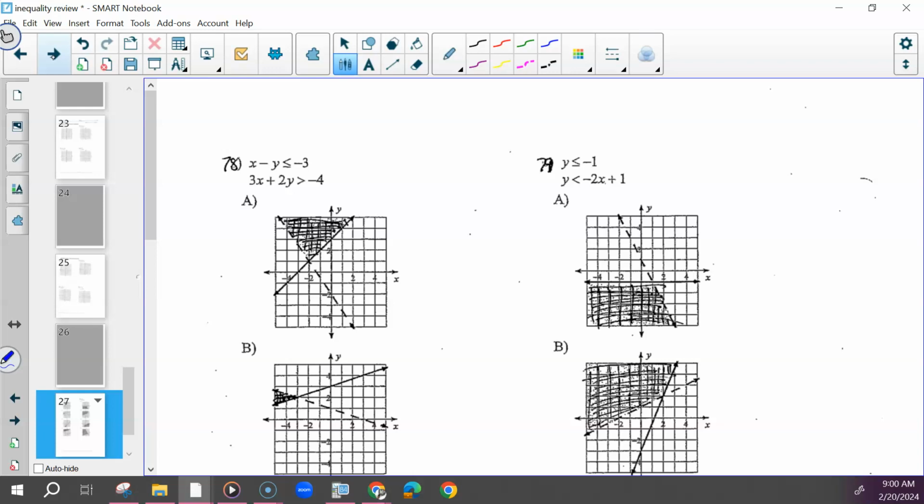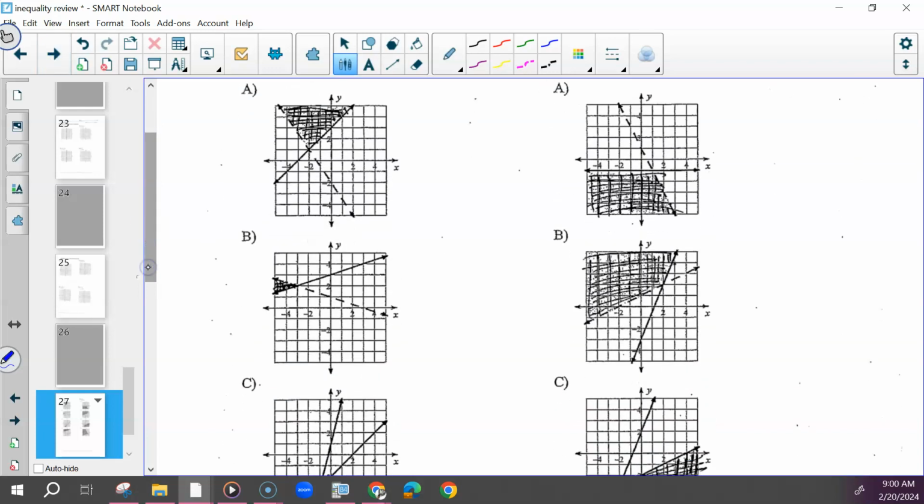So this one has your two inequalities, but you need to solve them. And you're looking for which graph matches. So I will say, without solving this first, I know one of these is going to be a solid line, the other one is going to be a dash. So the one that has two solid lines, C, we can get rid of. You know it's not going to be that one.